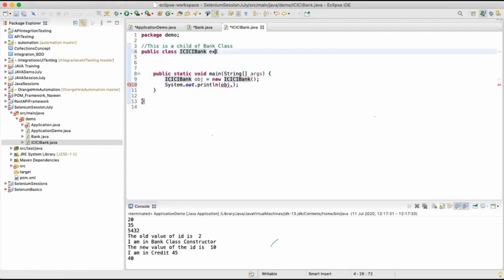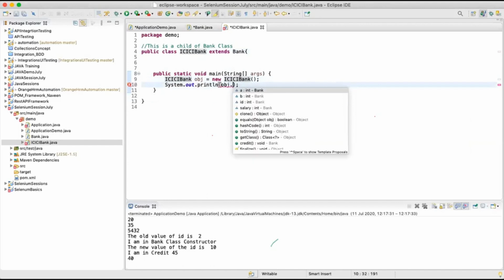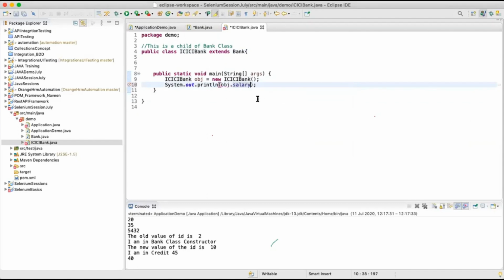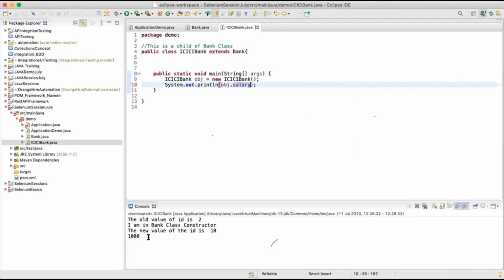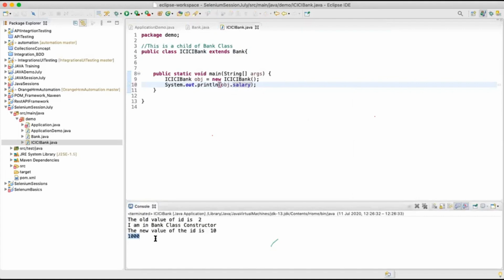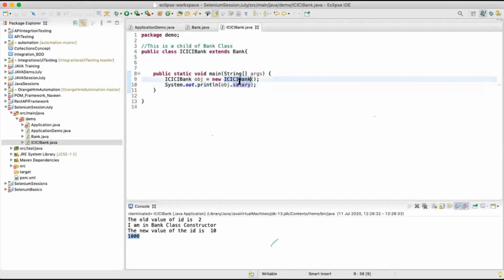But when I say extends bank, and now when I say object dot, it is giving you all the variables and methods which are present in my bank class. So I can say salary, and when I run this, it's printing 1000.